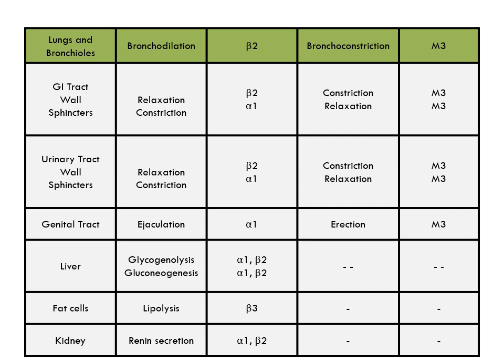All right, for the sympathetic innervation of the GIT, the particular receptors we find at the walls are beta 2 receptors. The receptors we find at the sphincters are alpha 1 receptors. And activation of the beta 2 receptors at the walls will lead to relaxation of the walls. And then activation of the alpha 1 receptors at the sphincters will lead to constriction of the sphincters. I will explain why this is important to note.